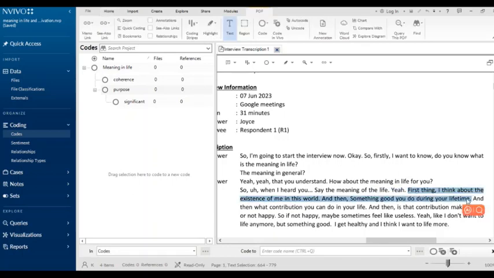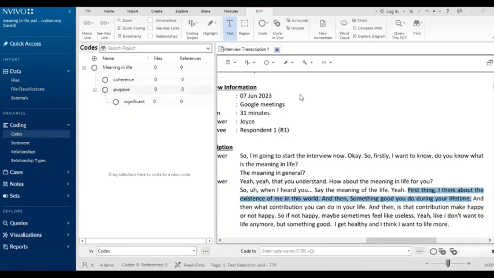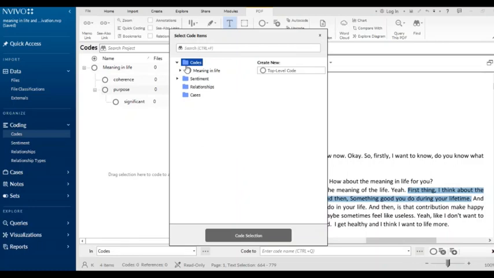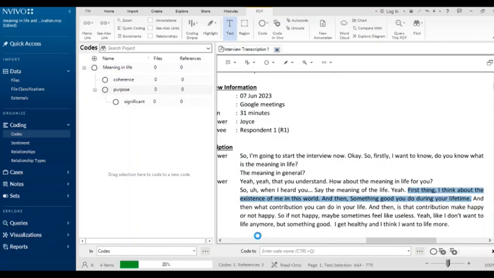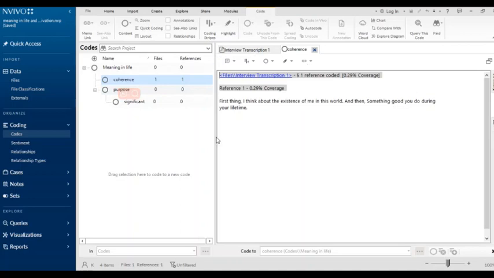And then we right click and we have the code selections. We can choose the code, which may be concurrence. So we close it, and then we can double click on concurrence.